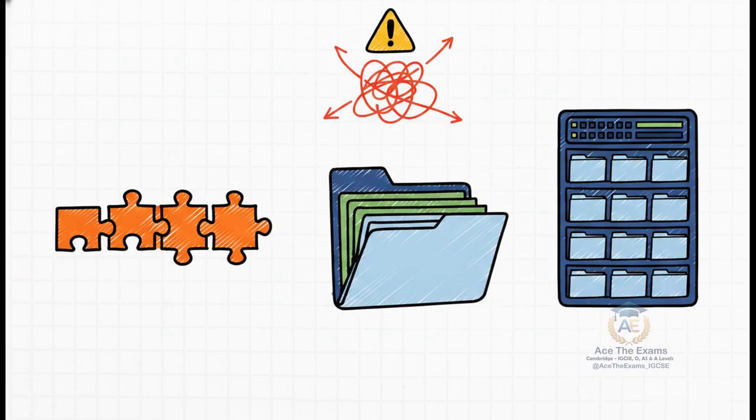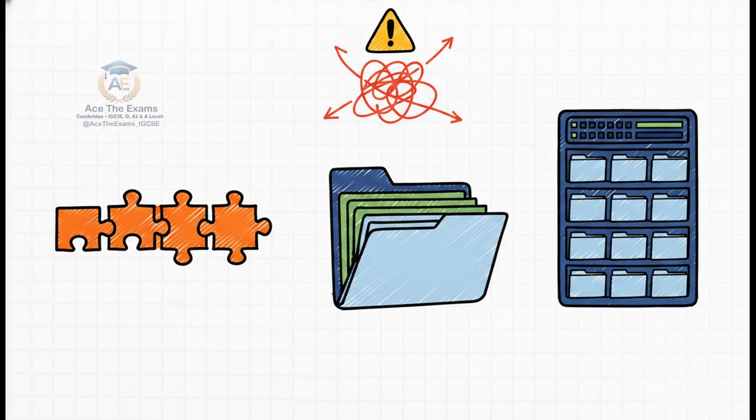Now here is a highly valuable insight pulled straight from the principal examiner reports. Graders consistently see candidates confusing basic terminology. Words like record, field, file, and database are constantly used interchangeably by students who are rushing. Let's clear this up right now. A field is a single piece of data. A record is a collection of related fields, and a file is a collection of related records.